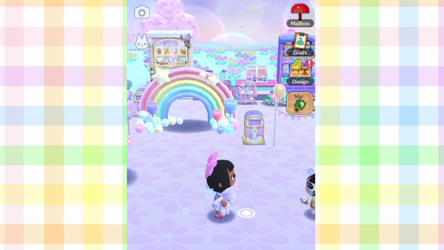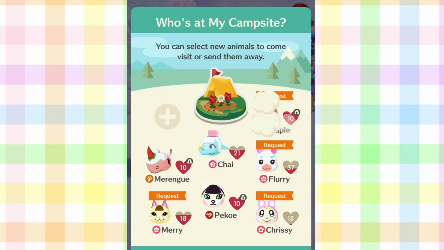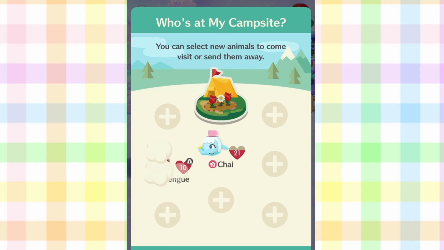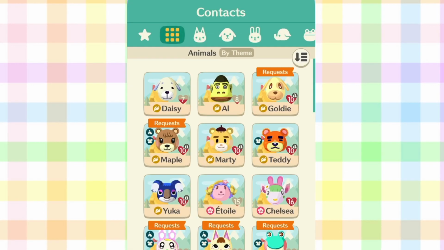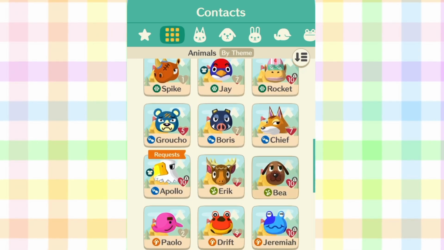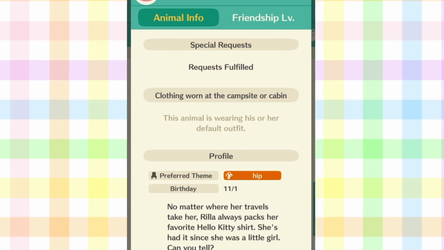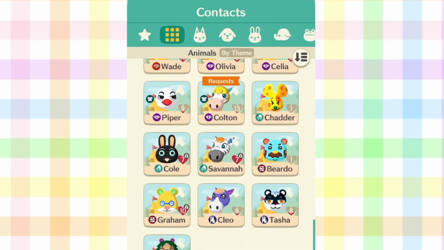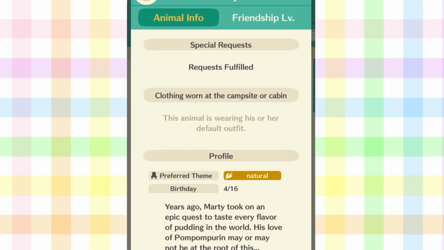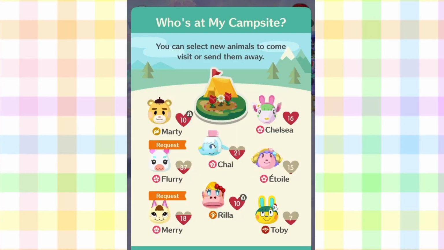In 2019, the Sanrio villagers were able to come to your campsite. I'm not sure if they're going to do that this time around, but let me know in the comments if you know. But I raised my friend level to a certain point so I can invite them to my campsite. So I'm going to invite all the Sanrio characters to my campsite, and probably Mary and Flurry, since there's 2 extra spaces after I invite all the Sanrio characters.